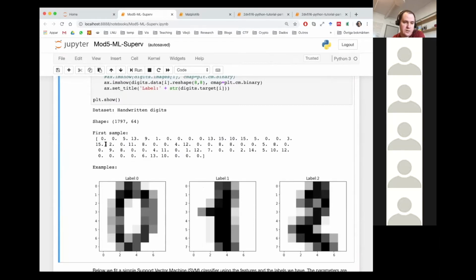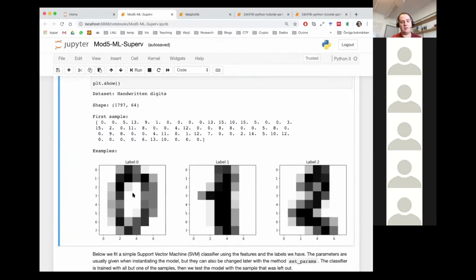So you can see here 0, 0, then 5, 13, 9, 1, 0, 0, and then wraps up here 0, 0, 13, 15, 10, and so on and so forth. I just made it square just for presentation purposes. One sample is always just one row like this.